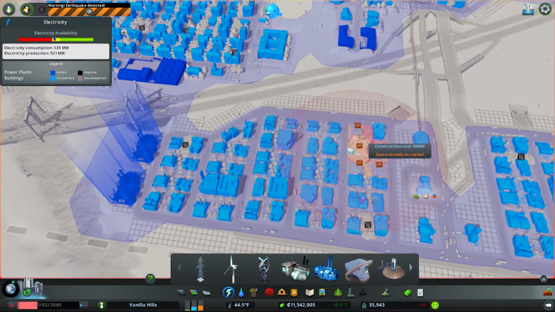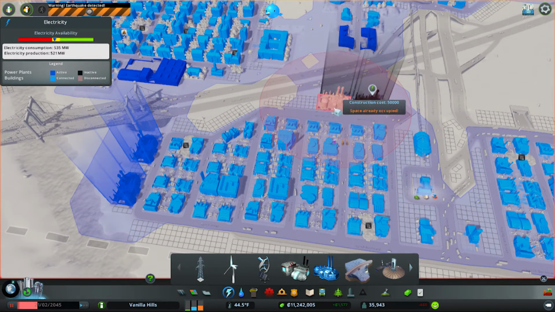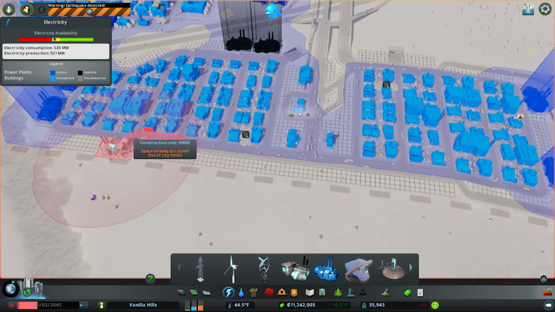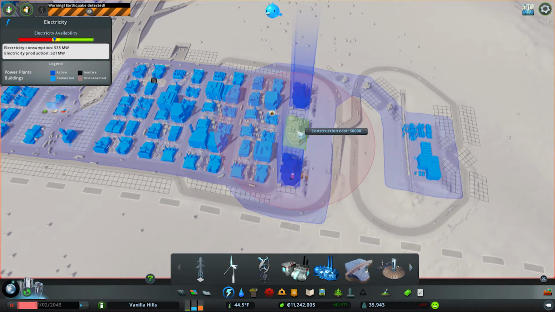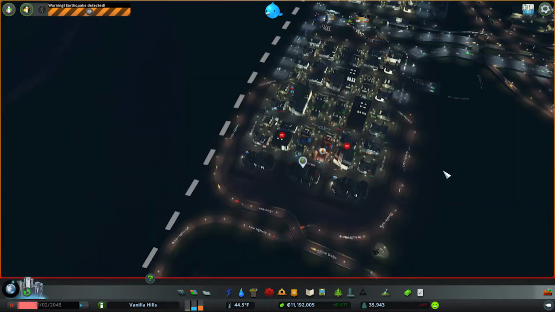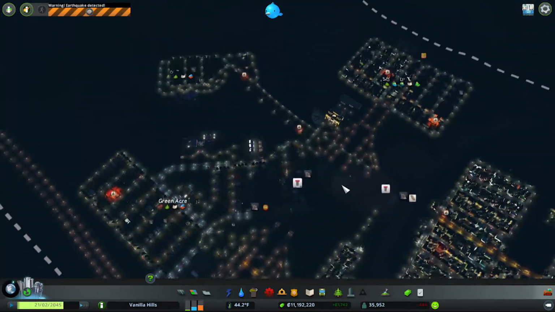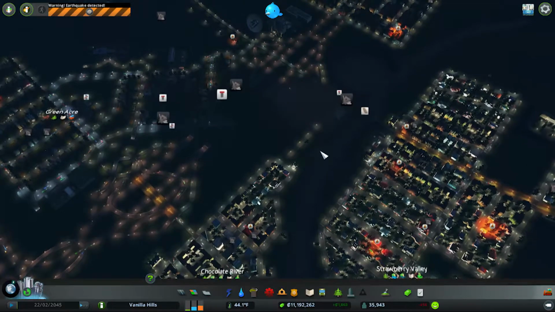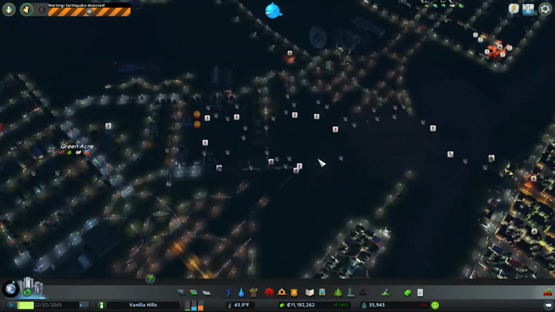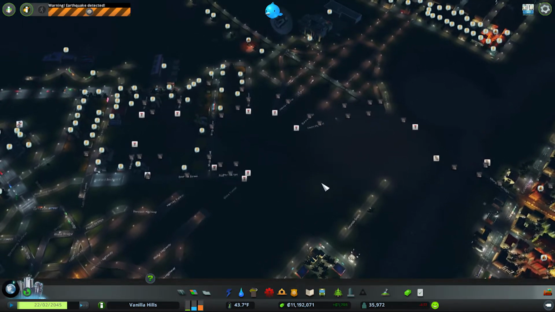You kidding me? That's getting a little close to the other city area over there. 1, 2. Can't put it on that side. It's too close. So I guess over here. And 3. Okay. Continue with your shaking. Come on, baby. Let's do the shake. Come on, baby. Let's do the shake.